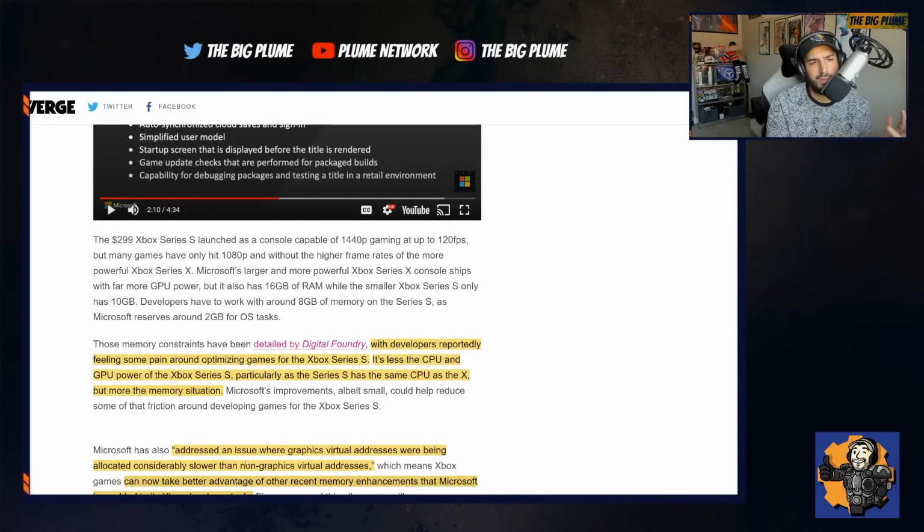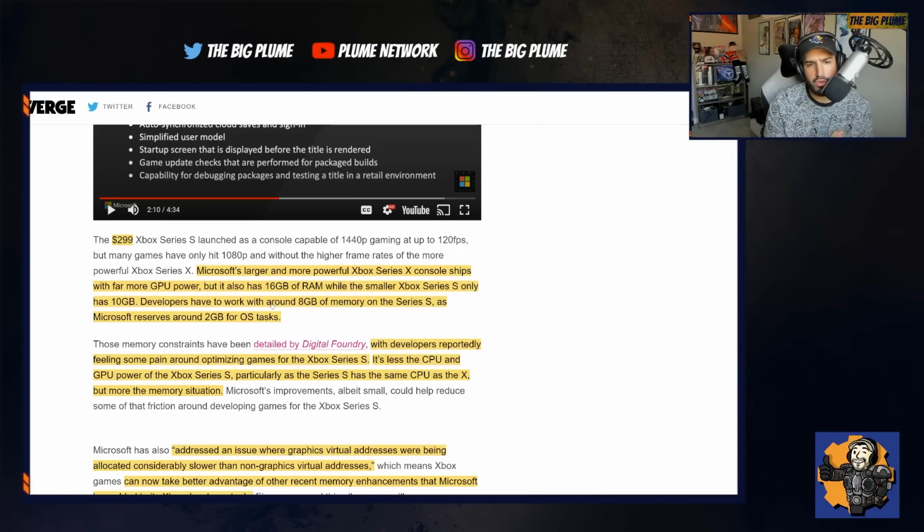So right now, like I said, the Xbox Series S is $299. It's a great deal for what you're getting, for how well games run, and the ability to get up to 1440p gaming at up to 120 frames per second. Although throughout this generation, the majority of games go around 1080p, sometimes dynamic 900p to 1080p, depending on what mode you're in. The biggest difference between the Xbox Series S and the Xbox Series X would be the GPU and the actual RAM and memory within the two consoles. The CPUs are identical between both of them, which is another big thing.